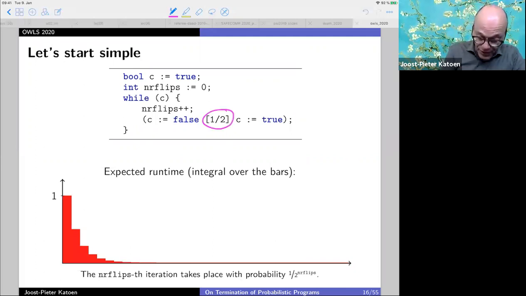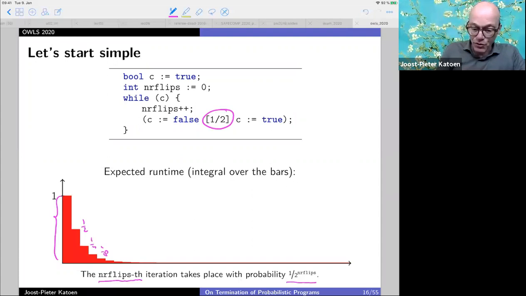Yeah, so here is a probability 1. Here we have probability half, a quarter, 1/8 exactly, etc. So what do we have? This iteration takes place with probability 1 divided by 2 to the power that number. Now, I hope this is easy to understand, but keep this in mind because this is important for the reduction.